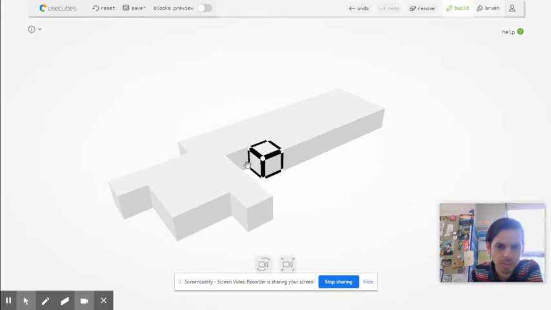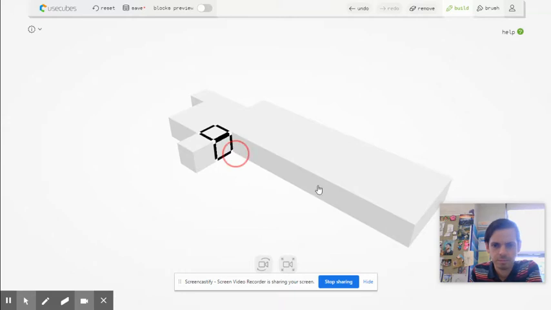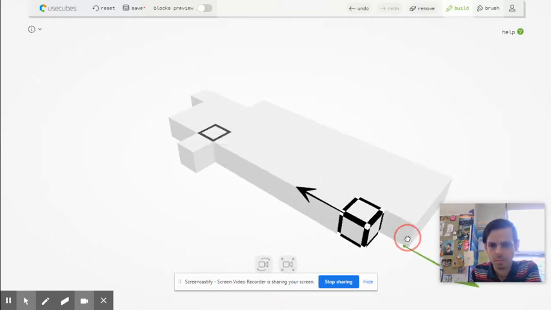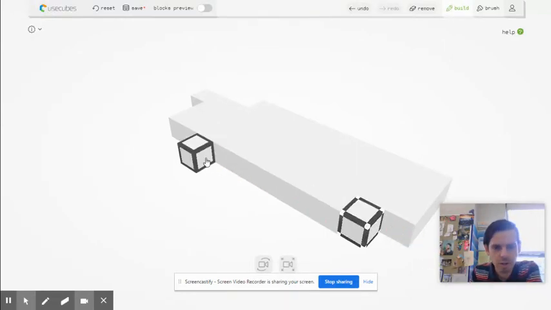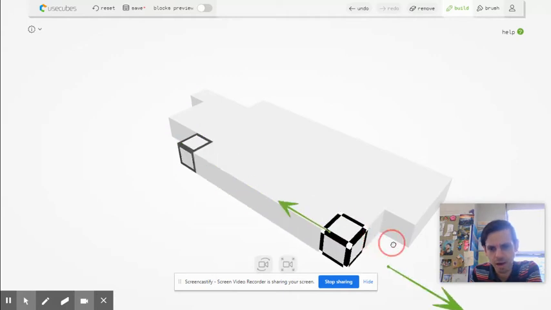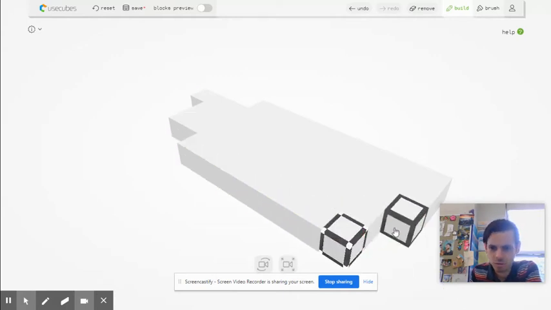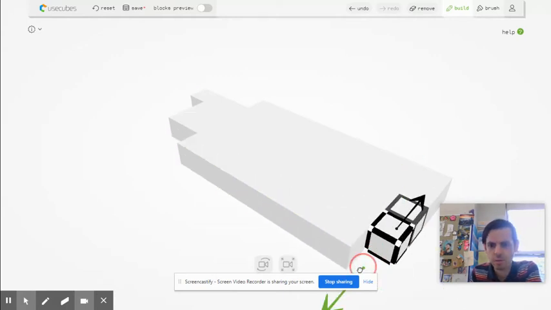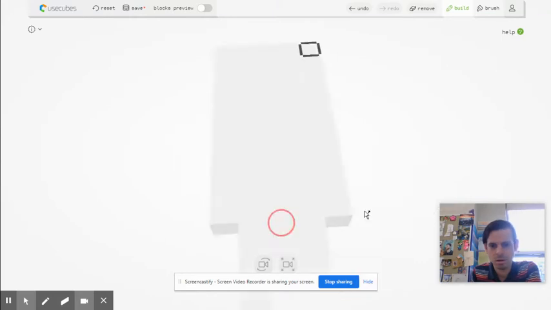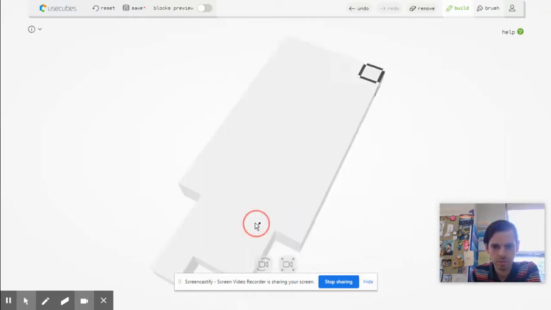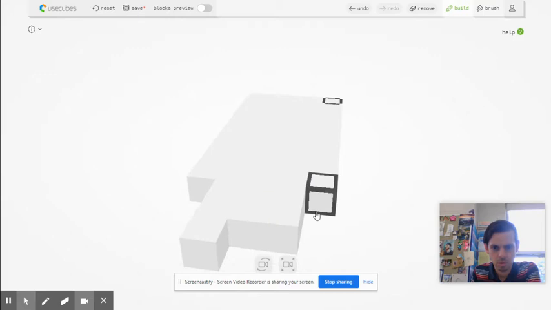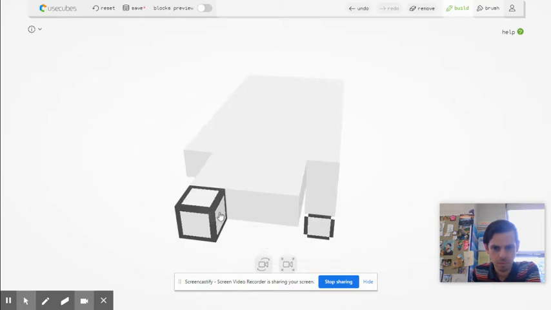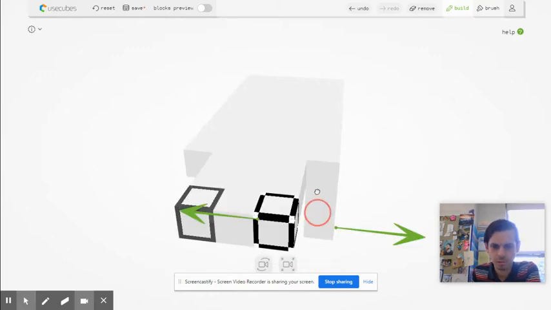This does not want to cooperate. And you can go in pretty much any direction, so you click and you drag to do that. I just want to try to make this a little more even. Rotate around. The wrong way.